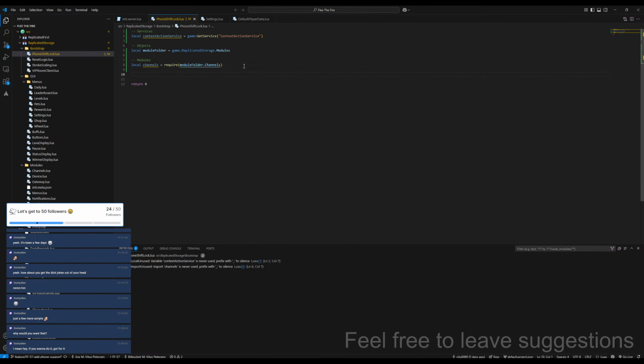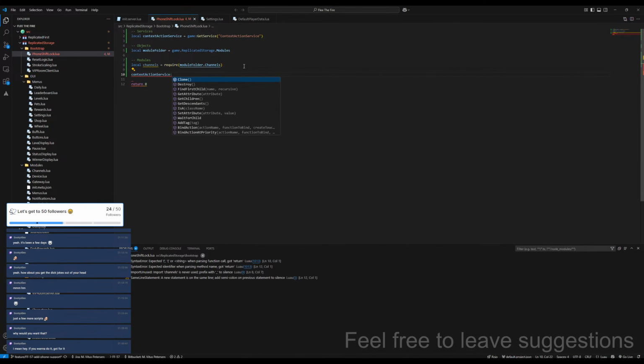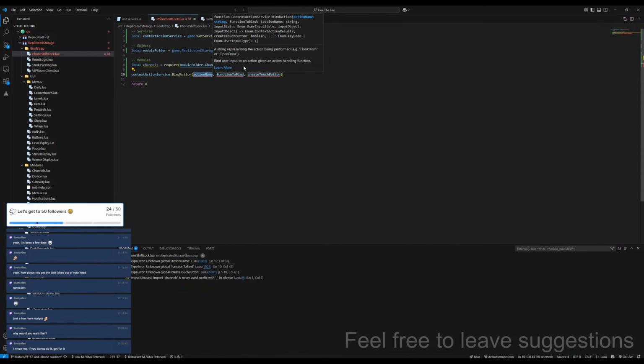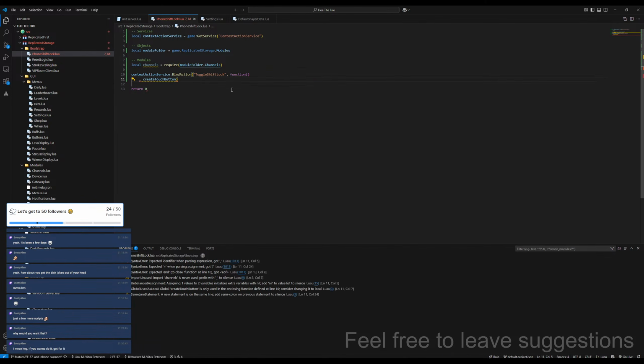Alright, so whenever the context action service gets started up, we need to bind action. The action needs to be toggle shift lock. The function to bind will be function and so on and end. Actually, I'm making that a function.